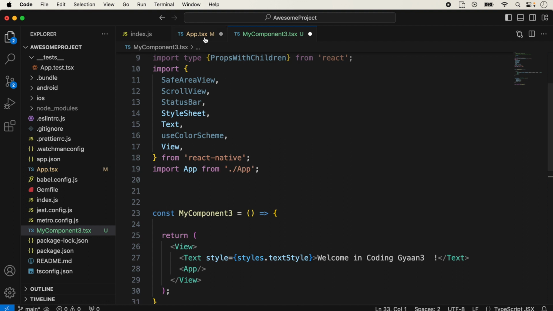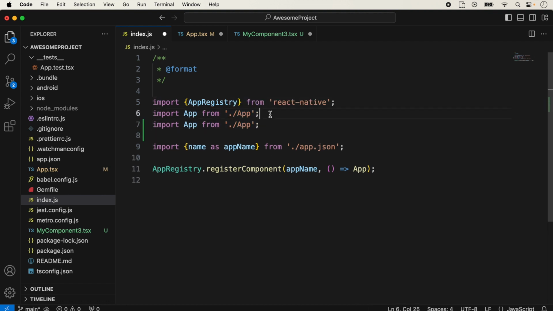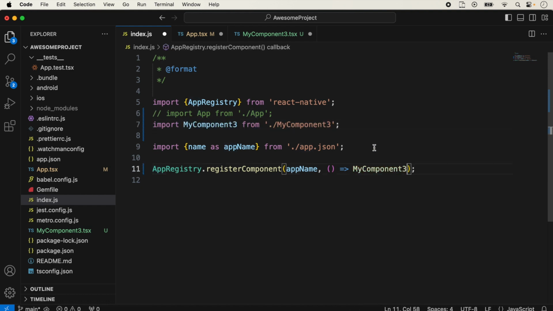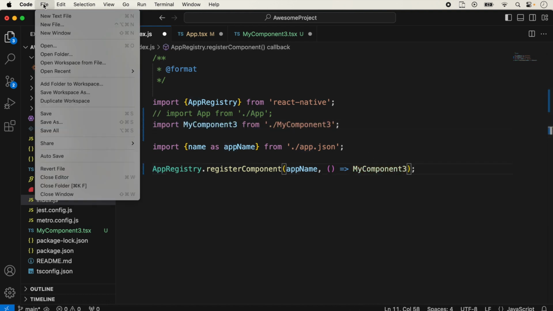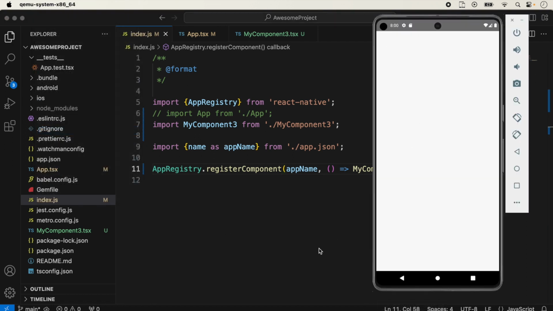Actually the app component we are using inside the index.js file. So we can comment this line and just import here my component 3, and I am replacing it here. Now I am just saving this code and it will work in the same way, but nothing is displayed here.